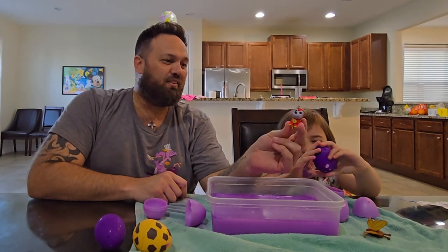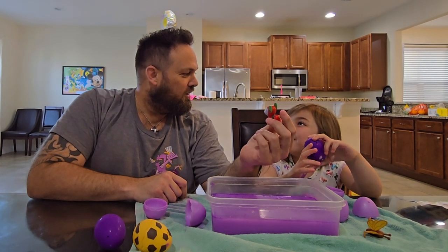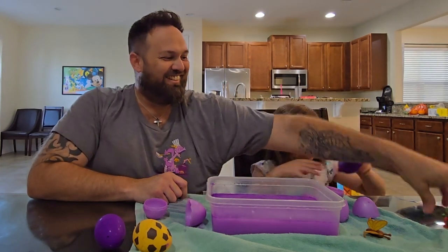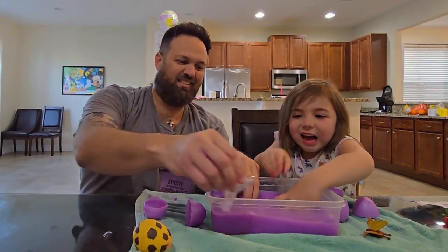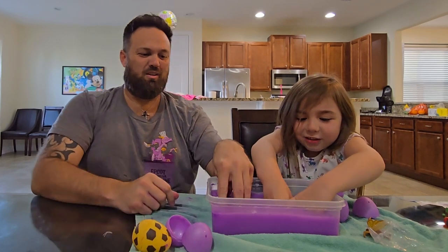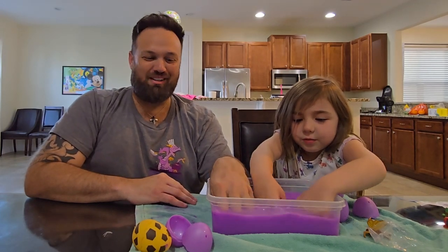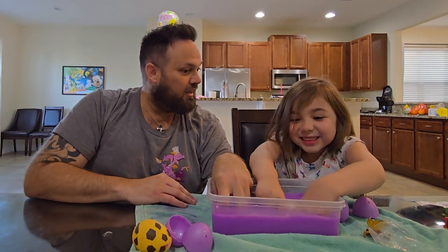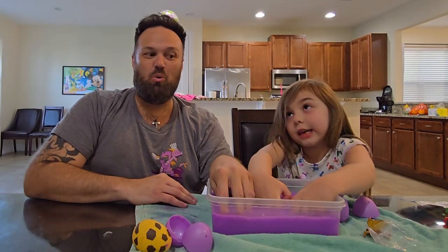I wonder if — what's that robot dog in Paw Patrol? Is it robo dog? All right, here we go — three, two, one, dunk! It's not pink anymore — it looks like you got a different egg this time. It's white! I got good luck this time. It feels so creamy, like this weird wax — it's like slime. I have no idea what this white one is. It might be a legendary egg, maybe the royal egg!